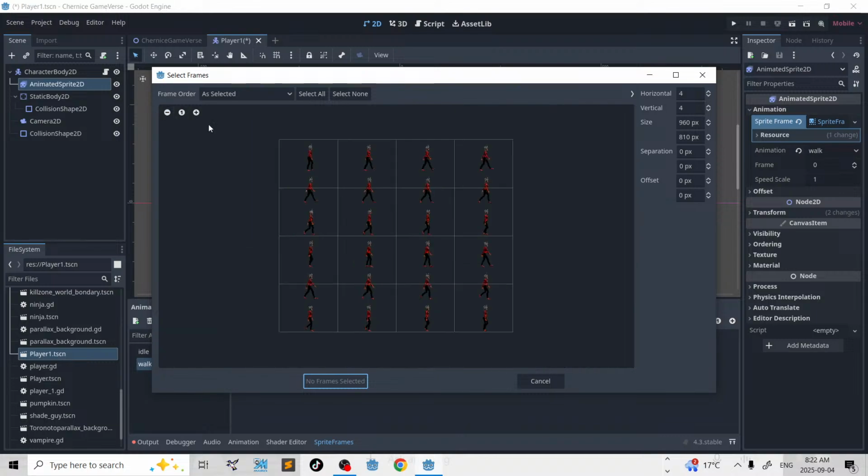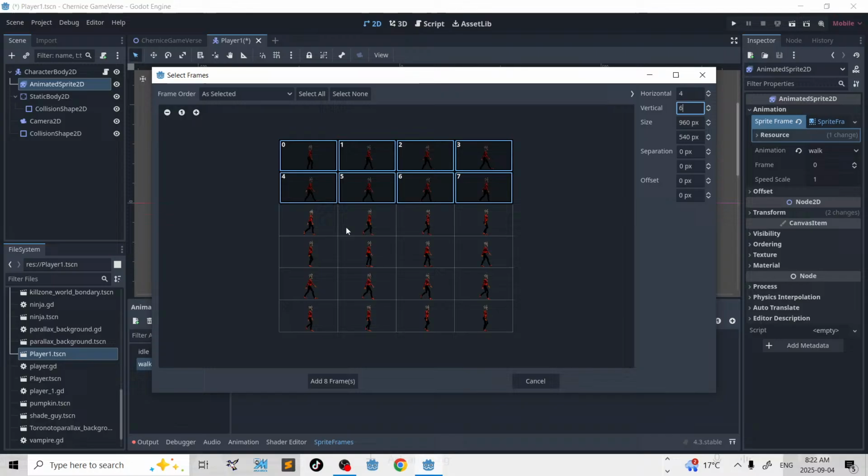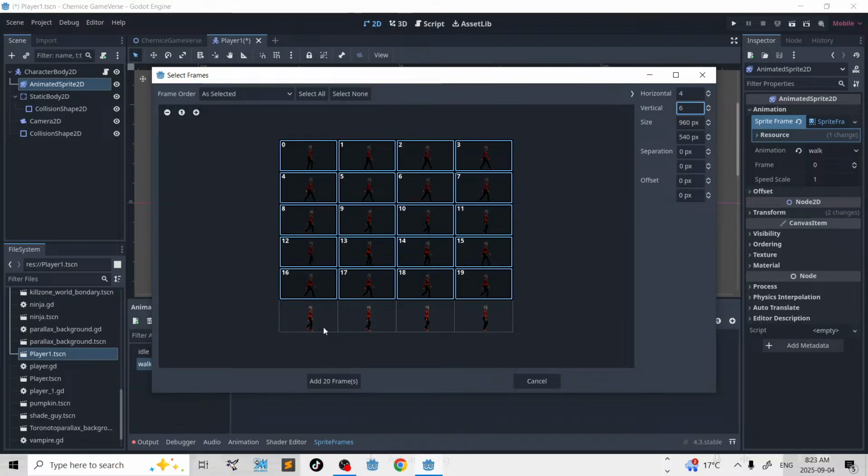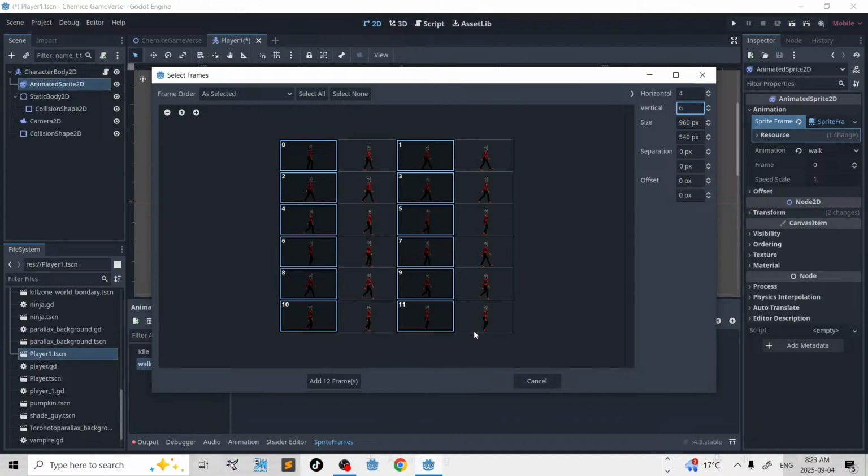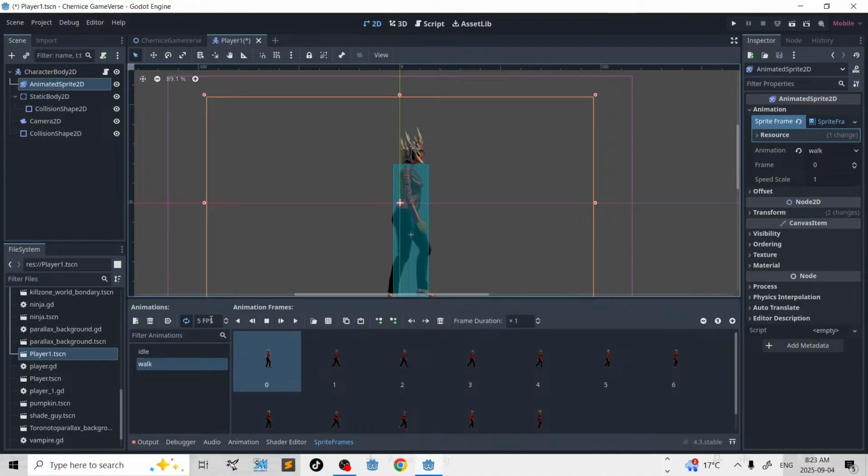Yep, same process. Zoom out, and as you can see, this is only 1, 2, 3, 4, 5, 6. So this is 4 by 6. There's only 23 here, but I'm still gonna cut them down. So now it's 12 frames. I'm gonna put this at 12 frames and play it. She's going kind of fast, so I'm gonna go 10 frames. Let's try 11 frames. Perfect.